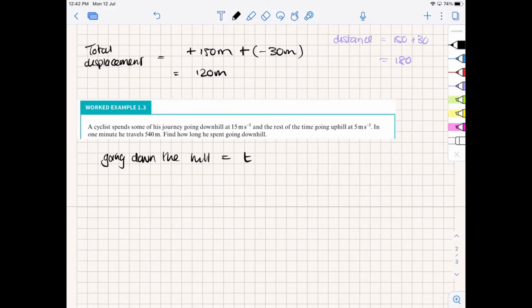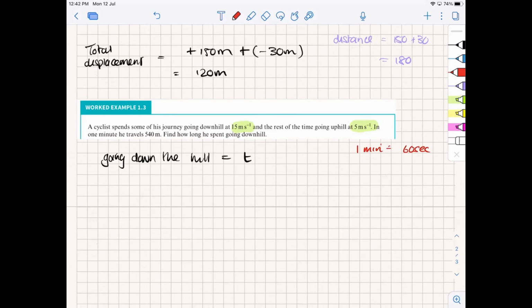And if you have a look at our equation, all the velocities we are given are in meters per second. So Dominic, how much is 1 minute in seconds? 1 minute in seconds is just 60 seconds. Oh, okay. I thought you meant 15 minutes. Okay, okay. So 1 minute is 60 seconds.